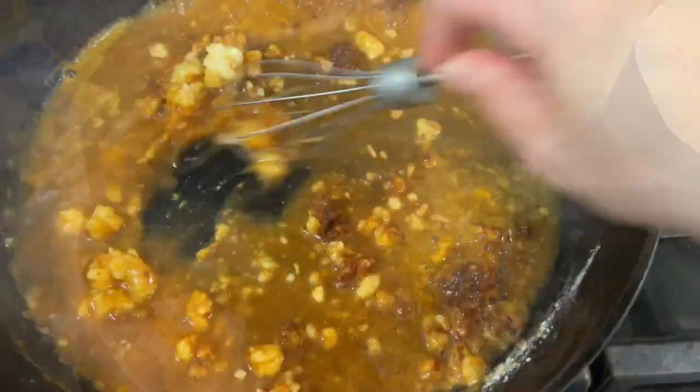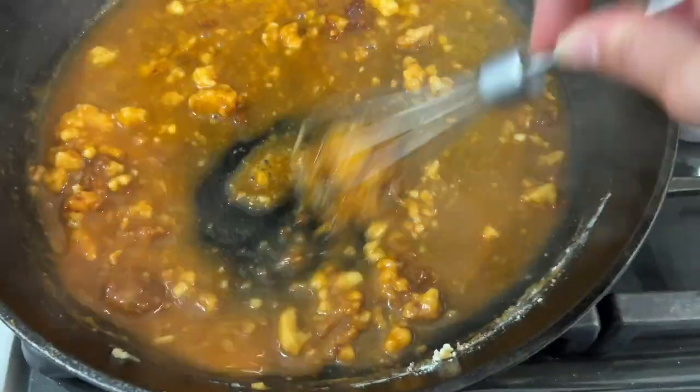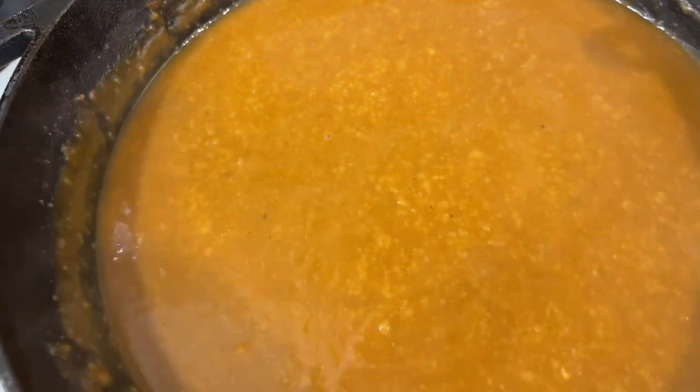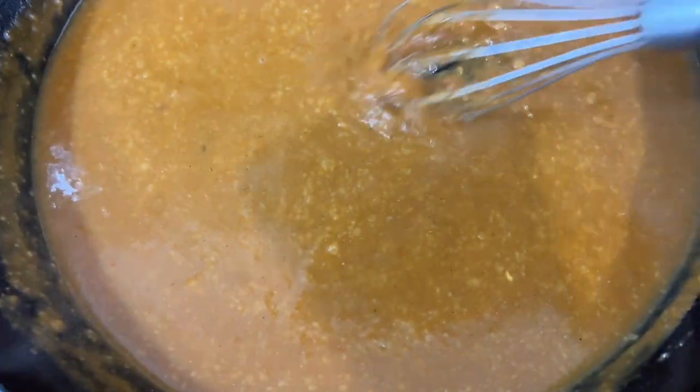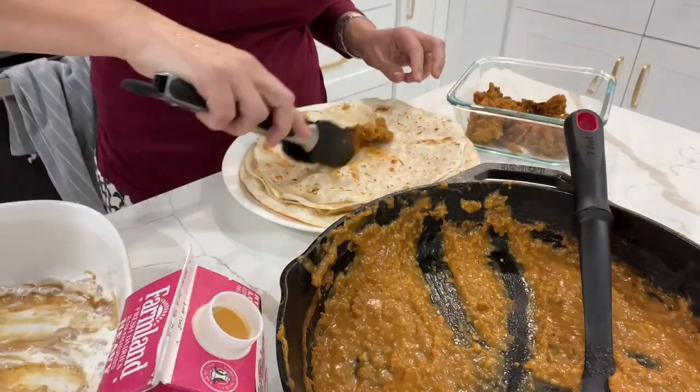To that, I'm going to be adding in some veggie broth and making a little slurry, which is going to go over the enchiladas. As the base, I'm placing in a little bit of enchilada sauce and heavy cream.